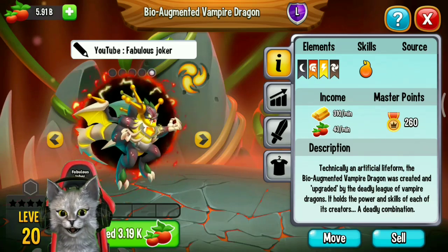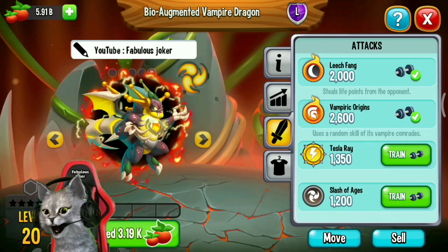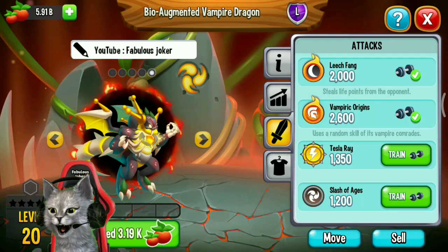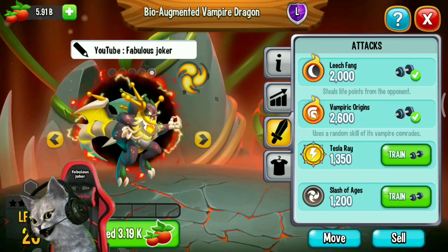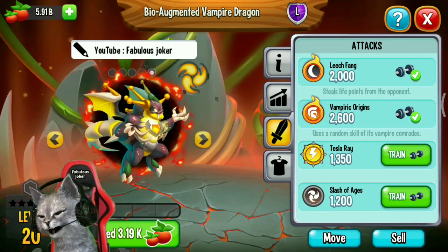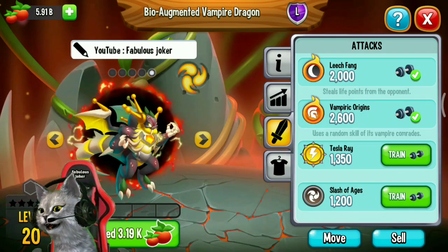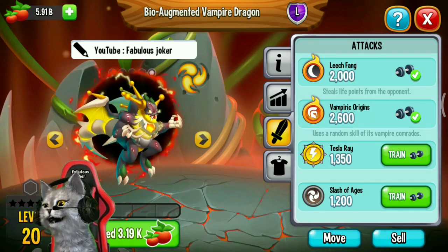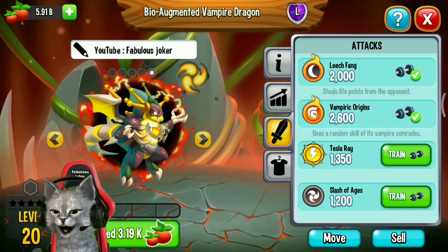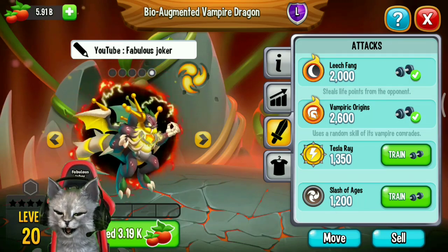Because this dragon has the vampire element, it has a special skill. It's Lich Fang. This special skill can steal life points from the opponent and has vampiric origins. The special skill's effect is to use a random skill of its vampire comrades. Wow, this special skill is fairly good. Vampiric origins means you can use all skills of the vampiric dragons.